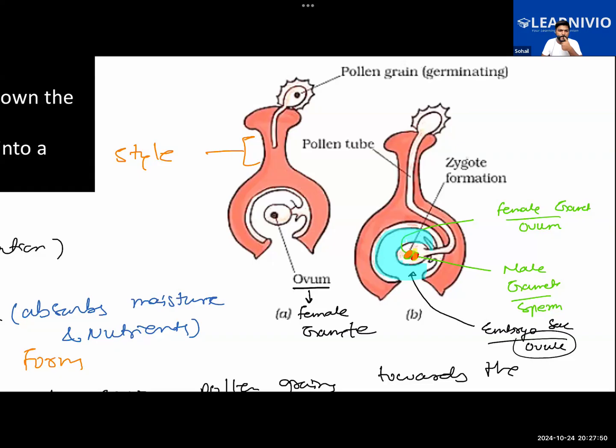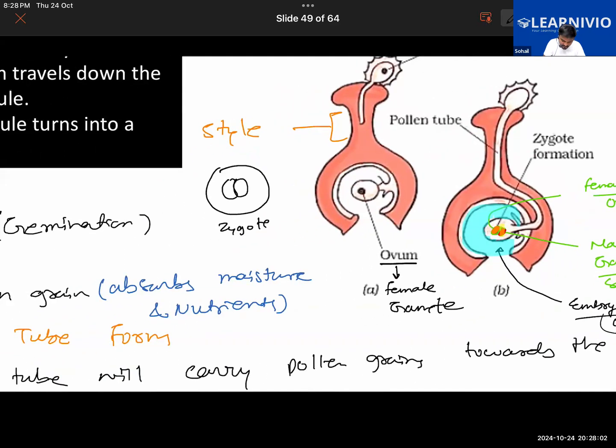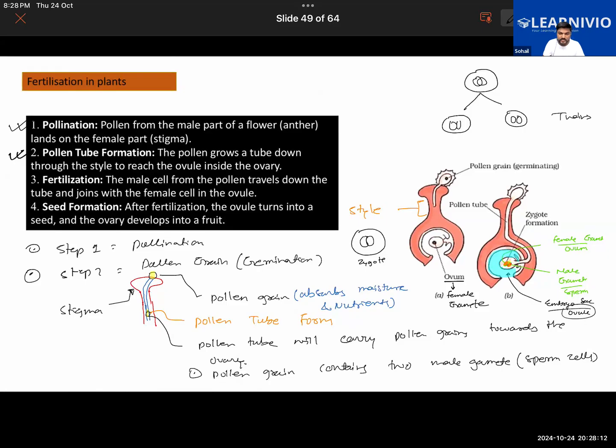Sir, can you show how it splits, like in the middle? See, it's like this. If this is a zygote, it will split. Let me draw it on a different page. Okay, over here, this is a zygote. It will split into two parts like this. So both of them will be twins. Twins will be born, so twins will form in this manner. Getting it now? Hope that is clear. That is the basic concept here of how twins will be born. Okay.